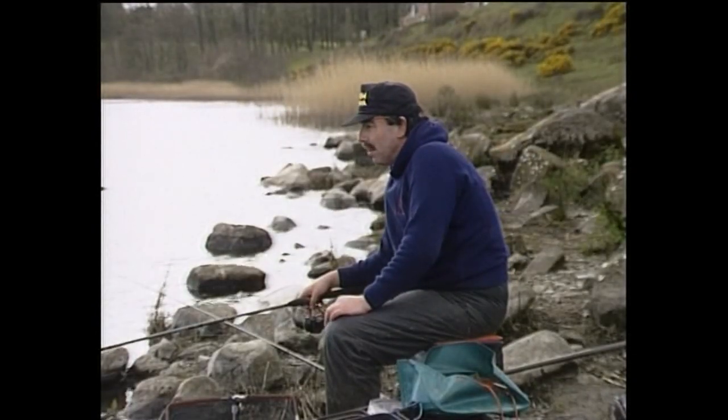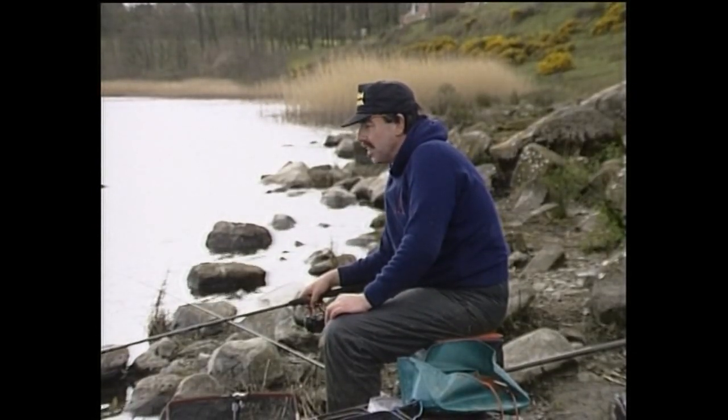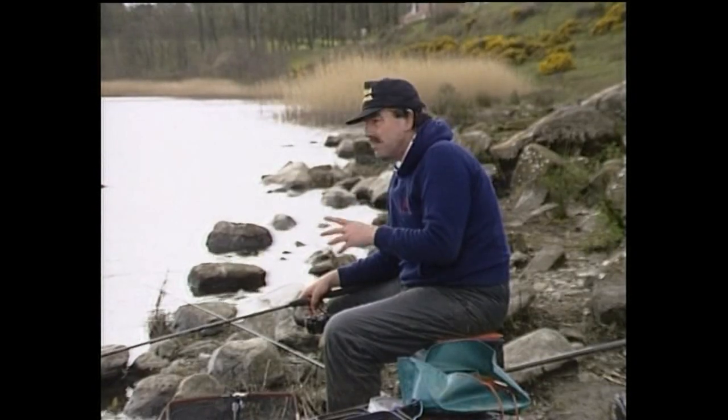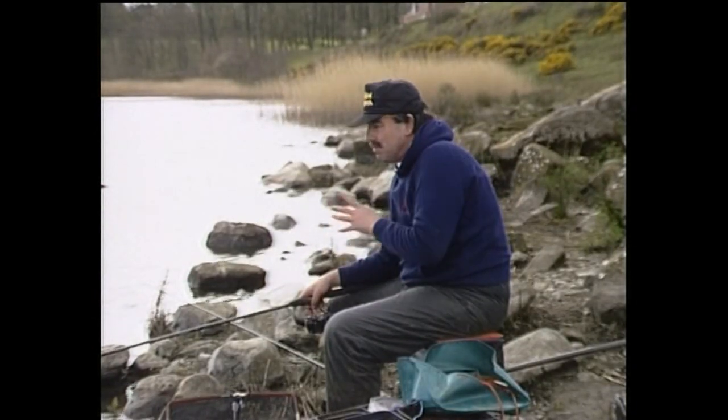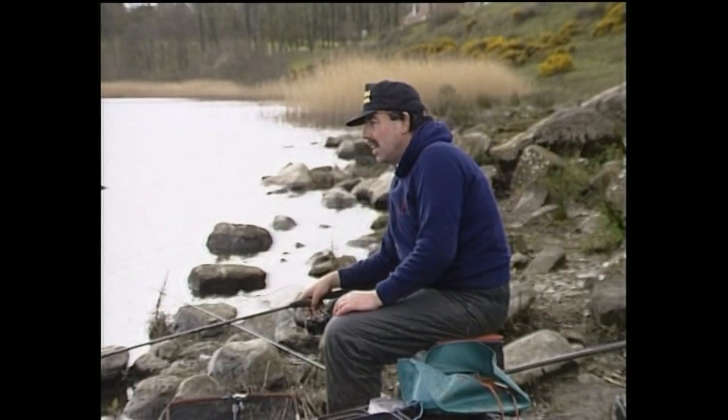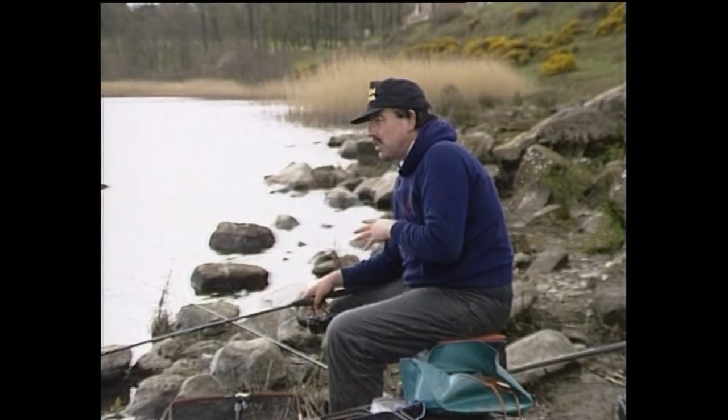Now, as you saw when I plumbed, we're about 7 foot deep. I'm fishing 7 foot deep, which is 8 or 9 inches over depth. I'm doing that to keep the float still so it won't get dragged about by the tow or the wind too much. And any fish mooching along, they're not going to be swimming about ravenous.